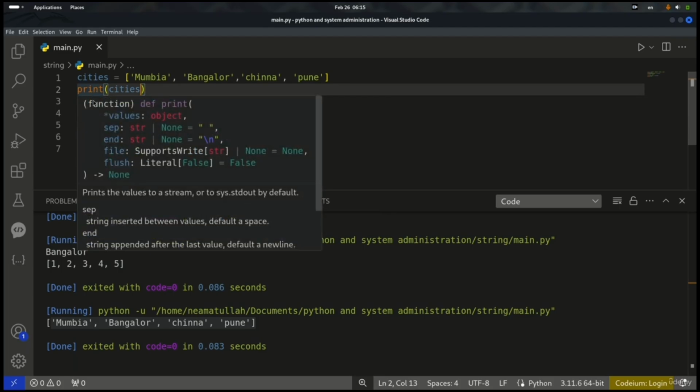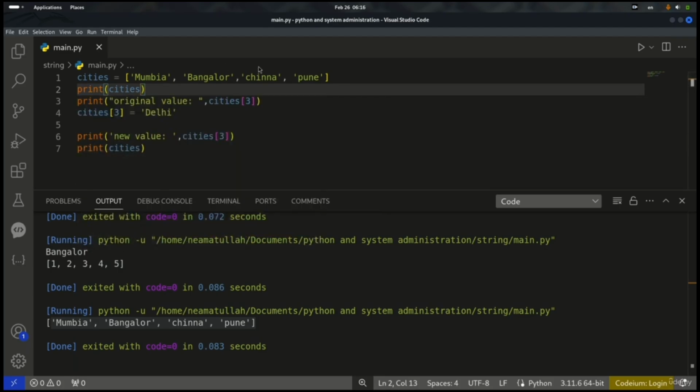So here we're going to have 4 print statements. The first one will give me all these 4 elements. Then it will give me only one, the third one, which is the last one. Then right over here we're changing that to Delhi, and this one will give me the new element, which is Delhi. Then this will give me the whole thing.